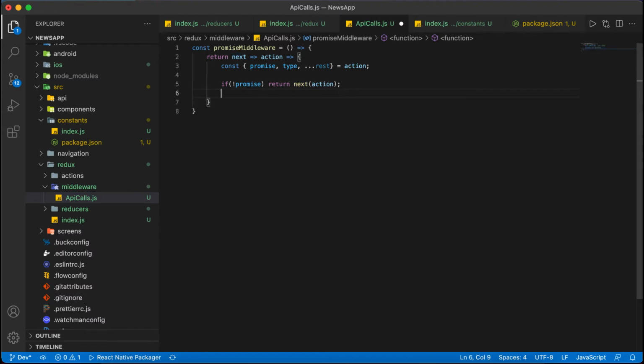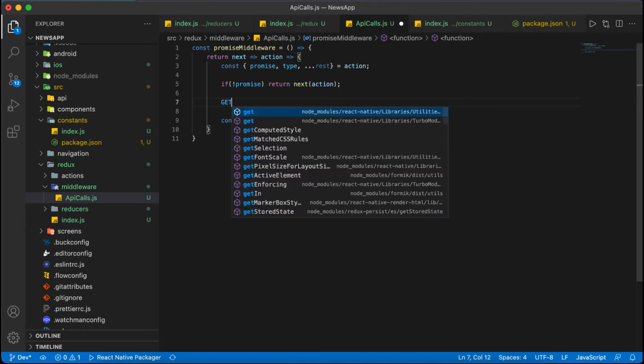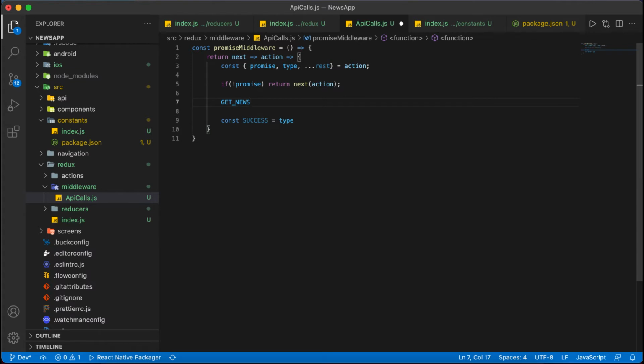Then we will take some constants, like success. If the API request succeeds, then the type will come. If you have used Redux before, you have to take some constants like get news data, then write one for the request, and again something for the success if the data came, and you have to write one for the error.